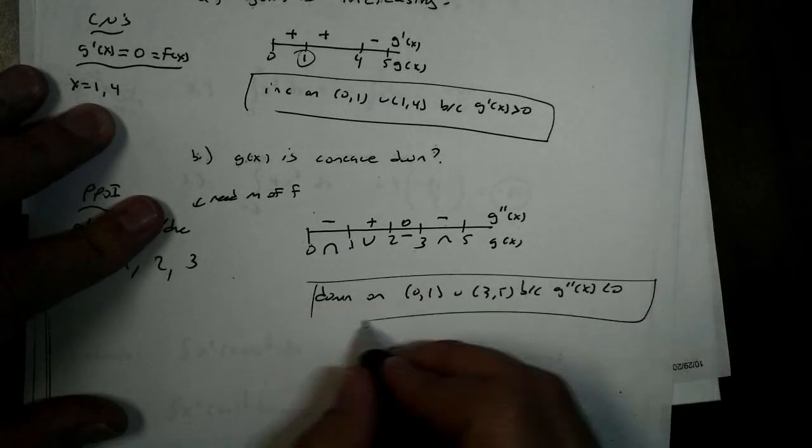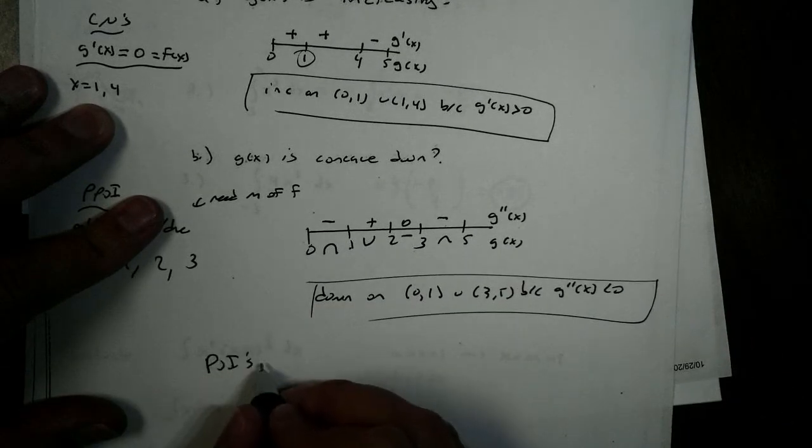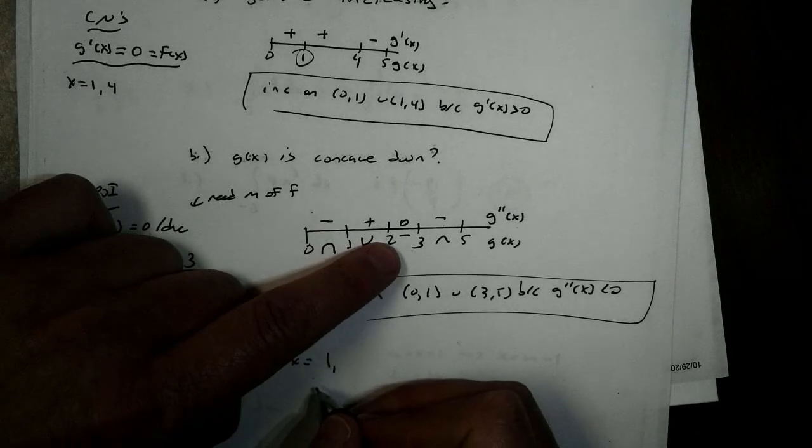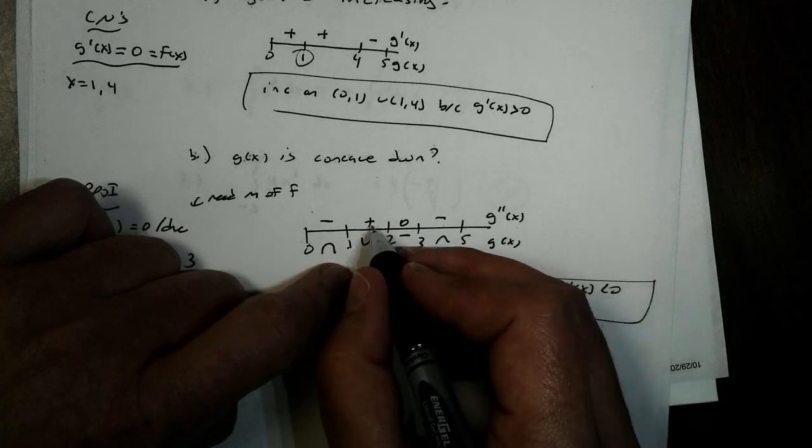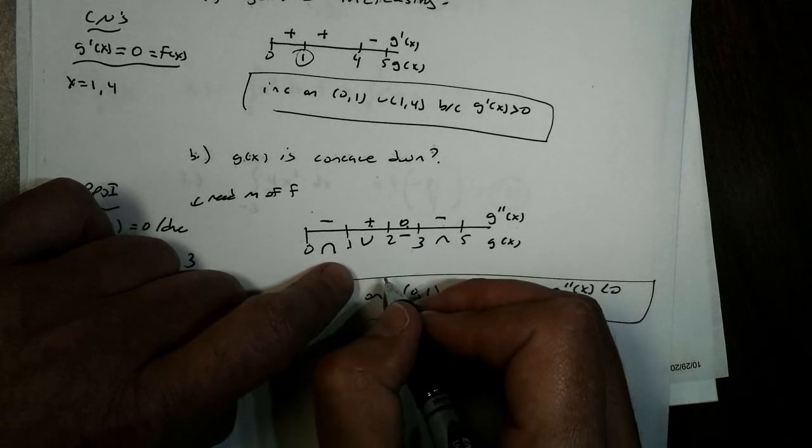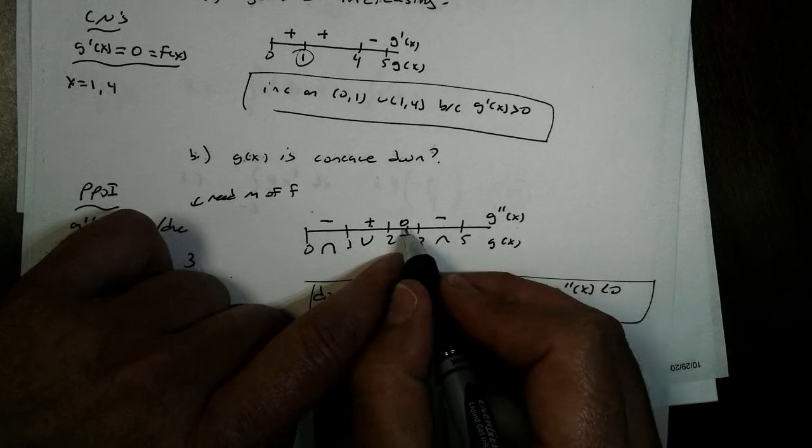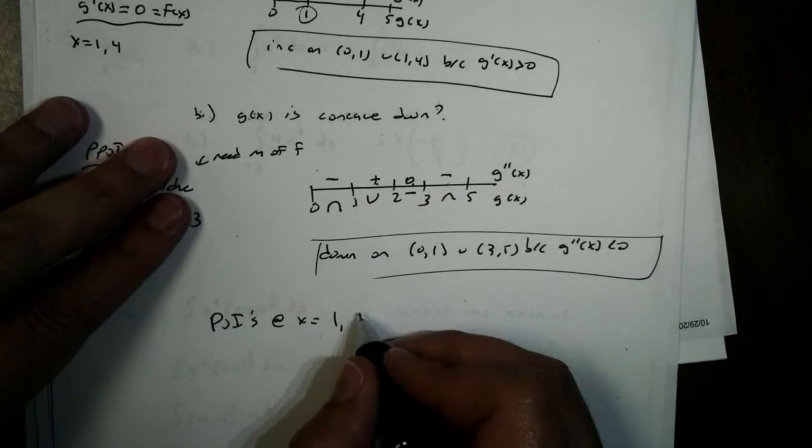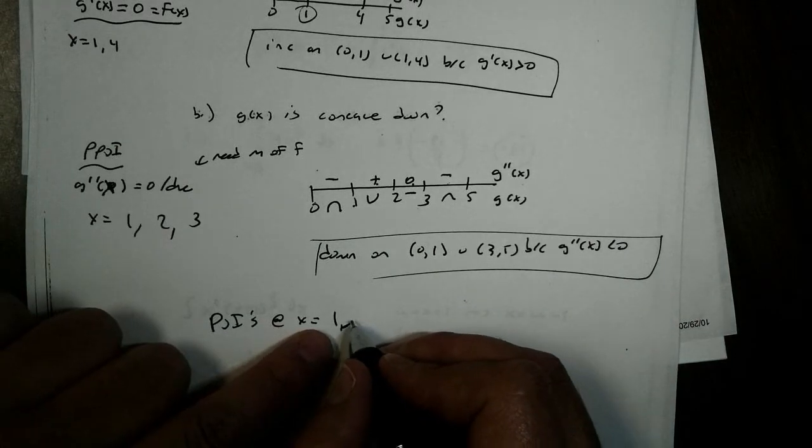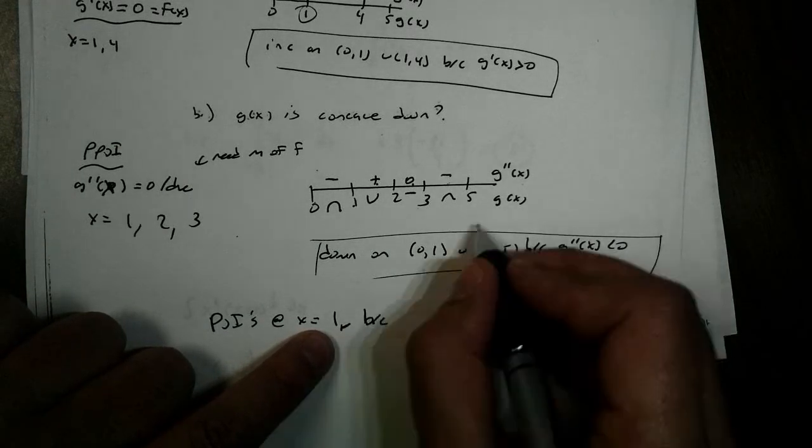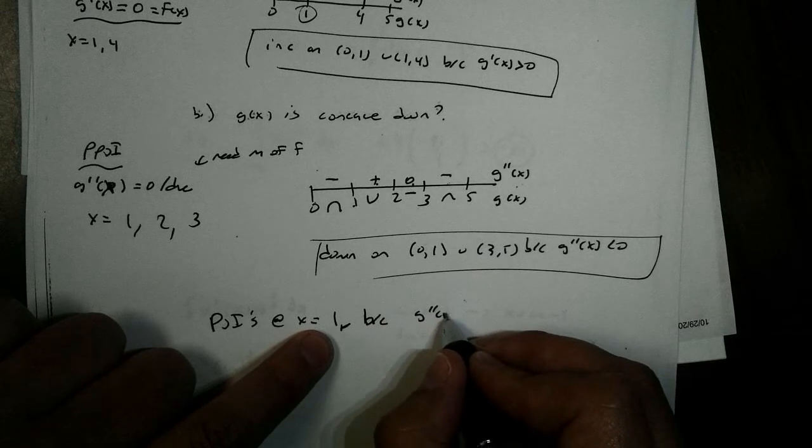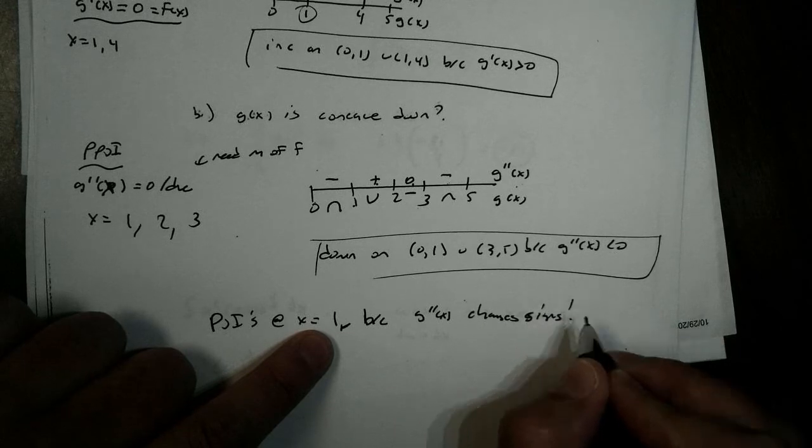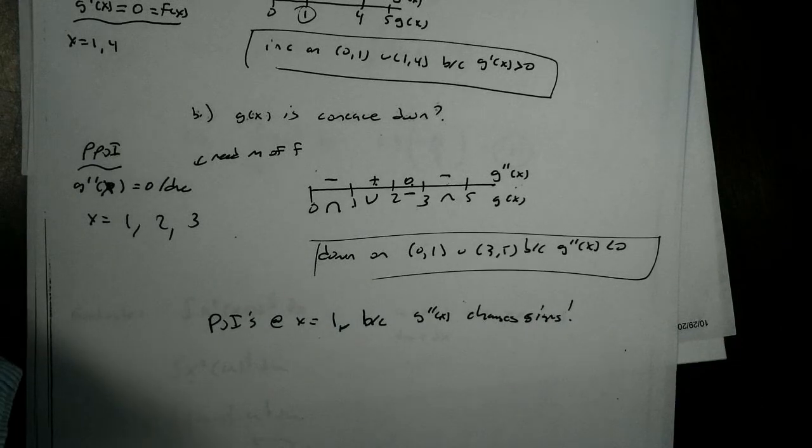By the way, just for fun, where am I at points of inflection? Points of inflection at x equals 1. 2 is not a point of inflection, because we don't change signs. We go from positive to zero. That's not a point of inflection. Same thing for 3 is not a point of inflection, because the slope goes from zero to a negative. Zero has no sign attached to it. So, the only point of inflection is x equals 1, and that is because, again, we're talking g, g double prime of x. All I have to do is say changes signs. All right. Well, I hope you enjoyed the video. I'll see you all later. Have fun. Bye-bye.